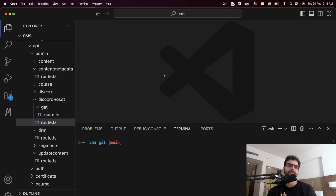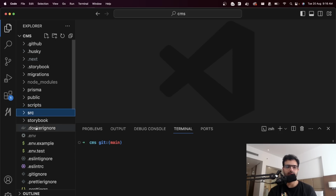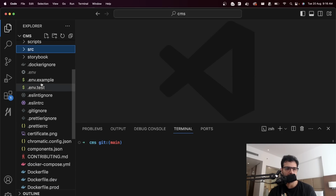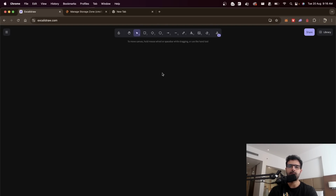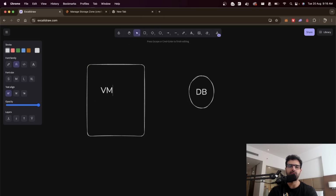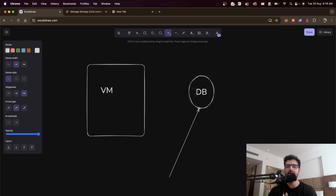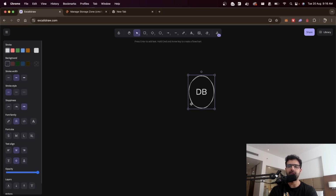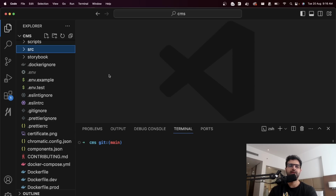As I was saying, if you look at my folder structure locally, there is a top level .env file somewhere here, this one right here, in which I've just shoved the production database URLs. This is bad for multiple reasons. Number one, if I open this by mistake, you can see my production database. Number two, this means our production database isn't protected. Ideally, whenever you have a prod DB, it should only be accessible from your EC2 or whatever, your VM cluster. It shouldn't be accessible over the internet. We are very bad on OPSEC right now, which is why the database is just open to the world, which, as I said, is bad.